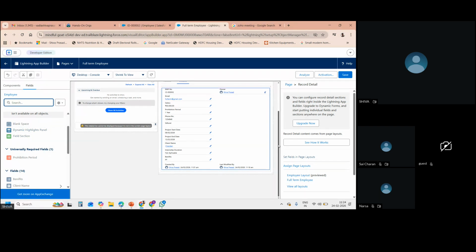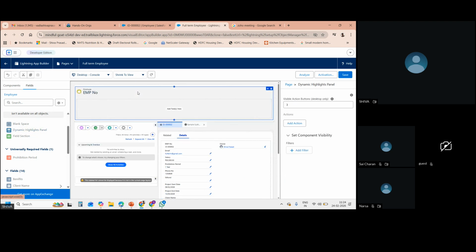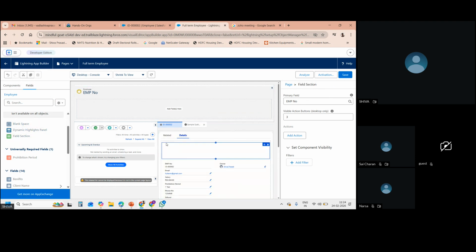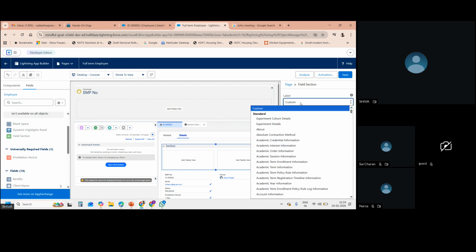So let me bring up the dynamic highlighted panel here. Okay, and let me create a field section here. So whatever we did on the page layout, but it is different.